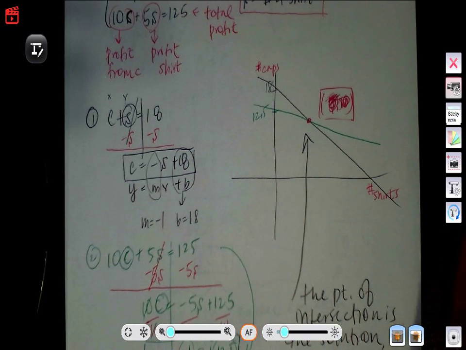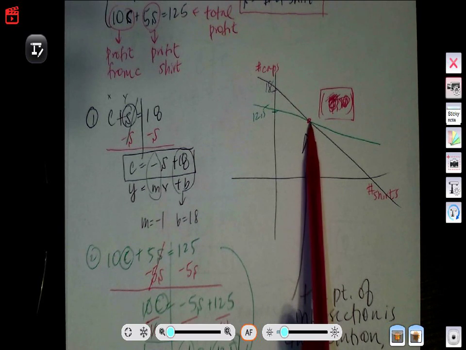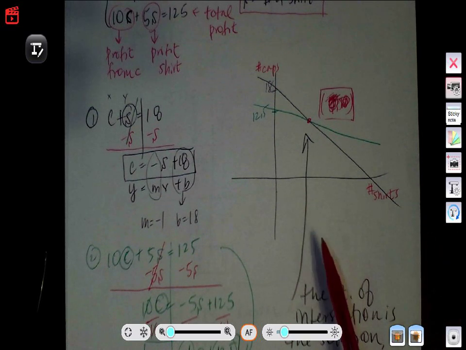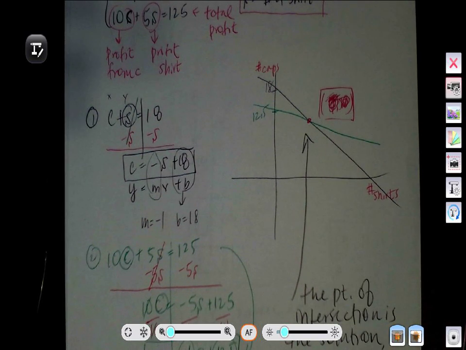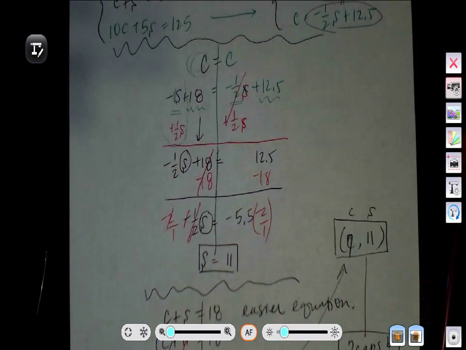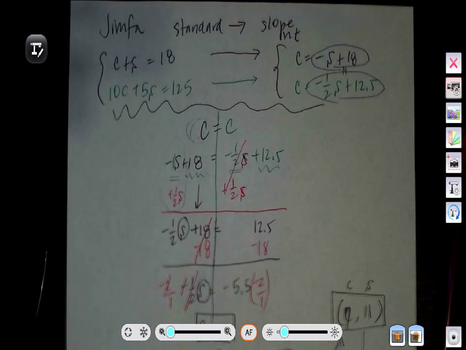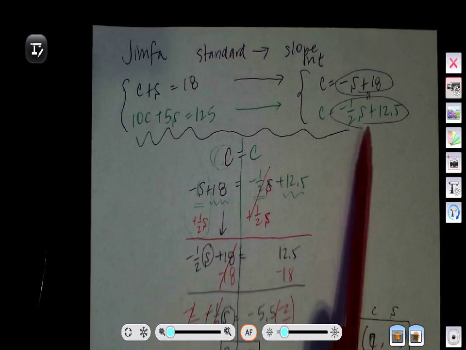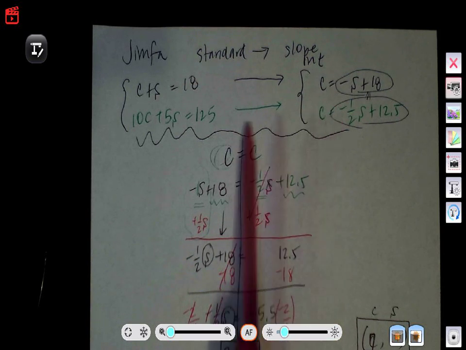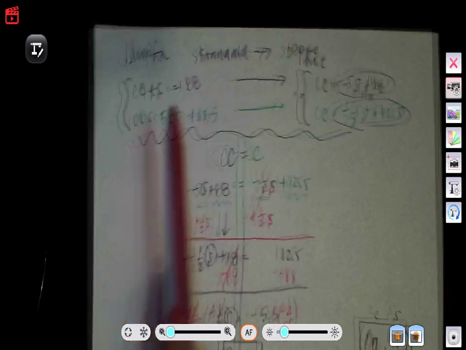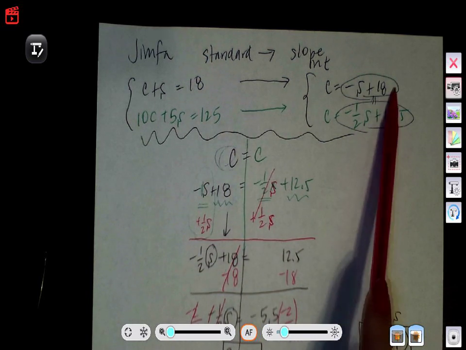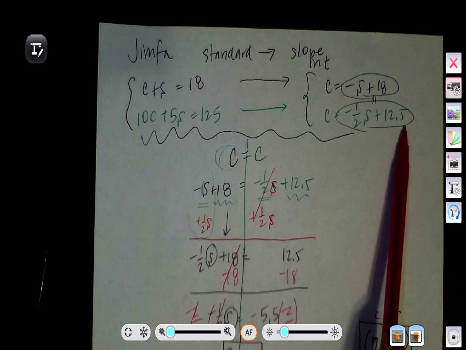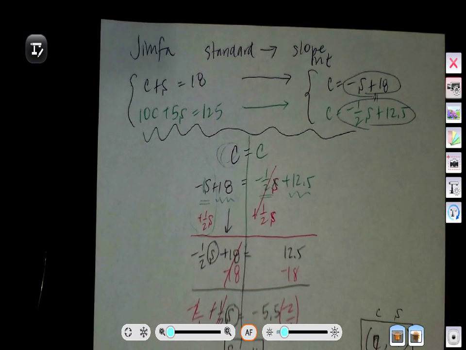Now, if you were to do this graphically, your point of intersection is your solution. But if you're sketching it without using Desmos, it's hard to know exactly where the point of intersection is. So instead, they did it in the 3 steps that we just talked about yesterday. Step 1, they isolated one of the variables. Actually, in this case, they did it for both C's. So they took this equation and changed it into slope-intercept form, and took this equation and changed it into slope-intercept form like we just showed you on the previous page.